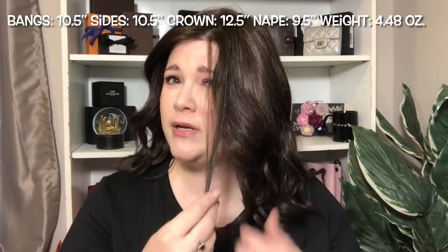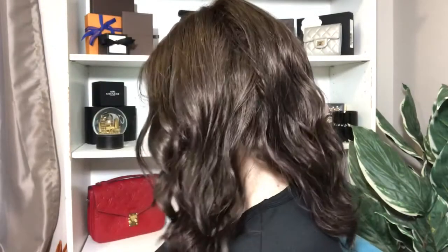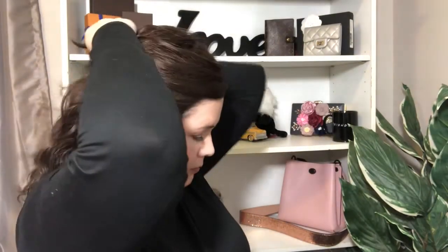It's pretty much all one length, with a little bit of face framing right here. This is my right side, and on the left side. I haven't done a lot to Avalon, like pulled it back or anything, but I think maybe I pulled it back like this — just long enough to pull back with a clip. I think that's really pretty with those waves, but I really just like to have her down.